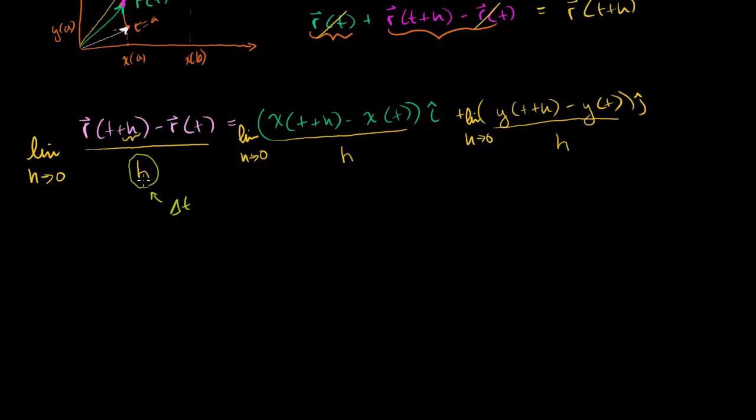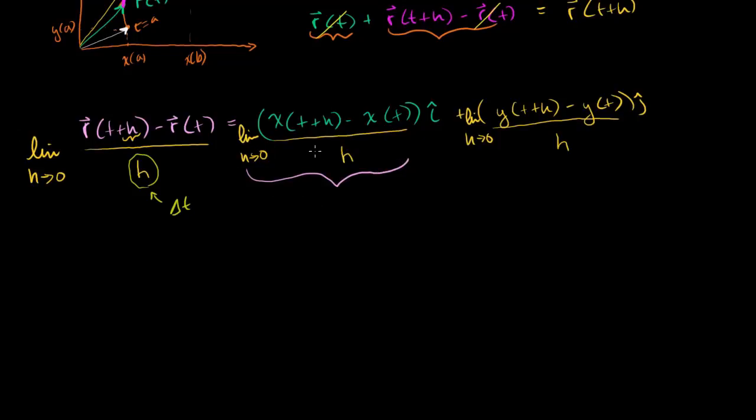But what's kind of the instantaneous change as the difference gets smaller and smaller and smaller? This is exactly what we first learned when we learned about instantaneous slope or instantaneous velocity or slope of a tangent line. Well, this thing looks a little bit undefined to me right now. We haven't defined limits for vector valued functions. We haven't defined derivatives for vector valued functions. But lucky for us, all of this stuff here looks pretty familiar.